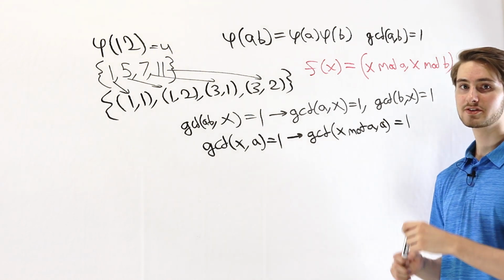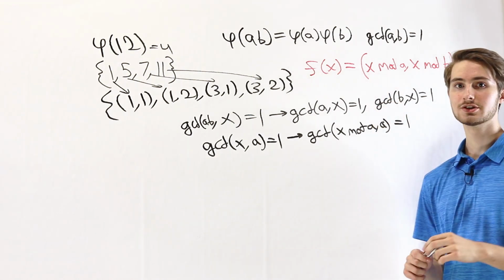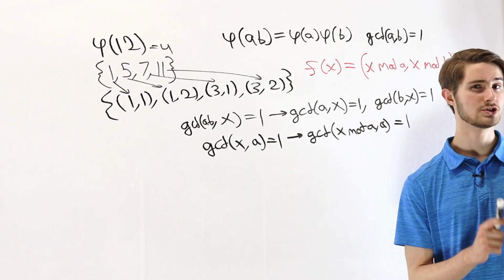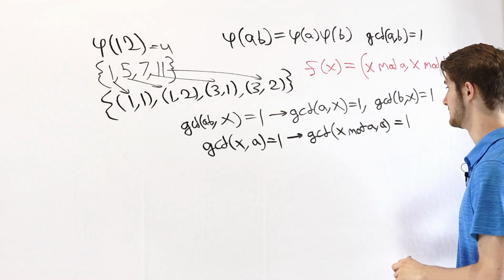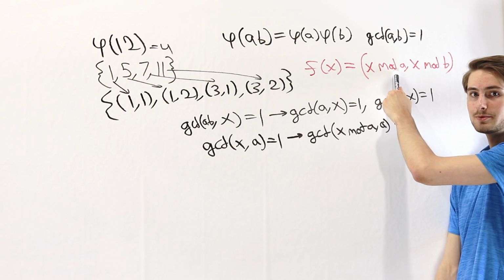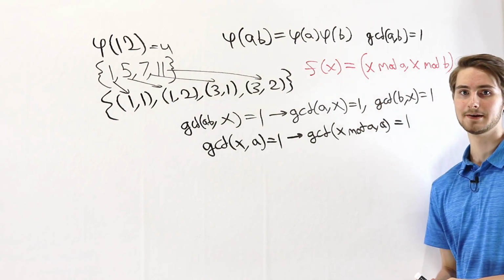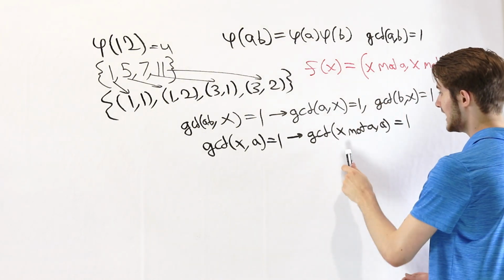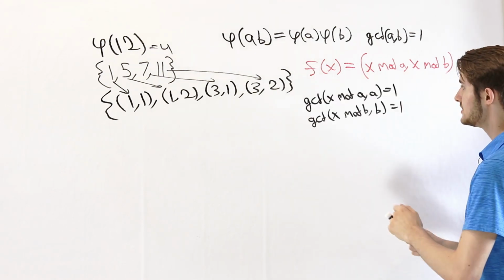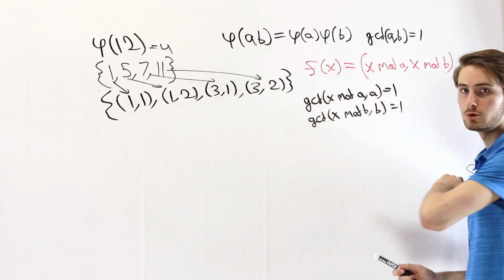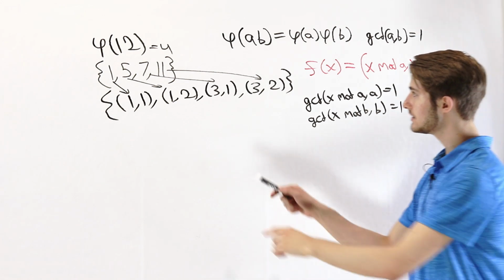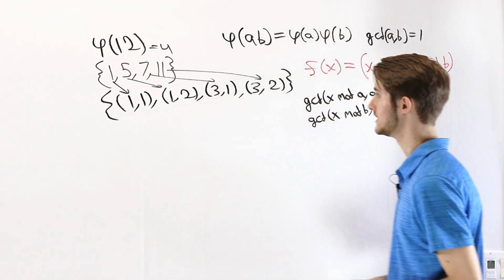And that comes from the fact that reducing x mod A just involves adding or subtracting multiples of A. And when we do that, it doesn't change whether the number is coprime to A. So we know that x mod A, this first number in the pair, is coprime to A. And similarly, we know that x mod B is coprime to B. Now the reason it's important that x mod A is coprime to A and x mod B is coprime to B comes down to the way that we constructed these sets over here.